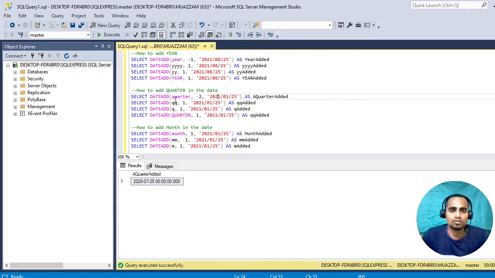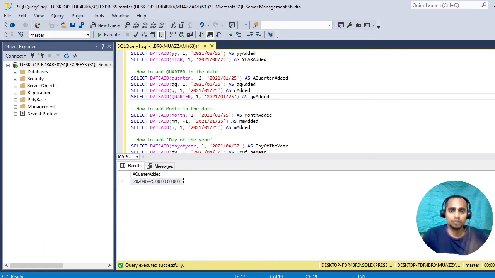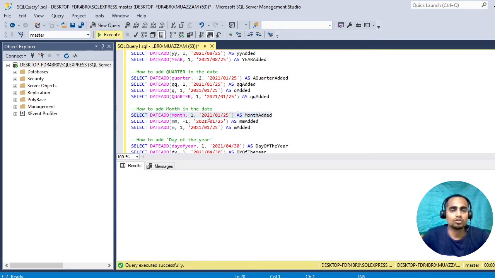That is just the nomenclature of quarter: q, qq, and quarter. Now we have seen the year and the quarter. Now we will check the interval, that is the month. The month one is very simple, you can easily figure it out.